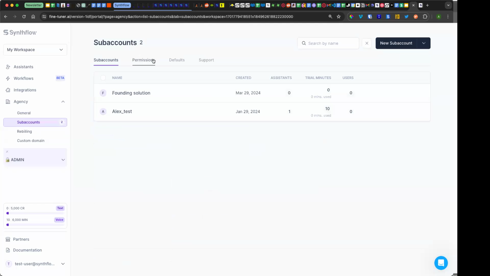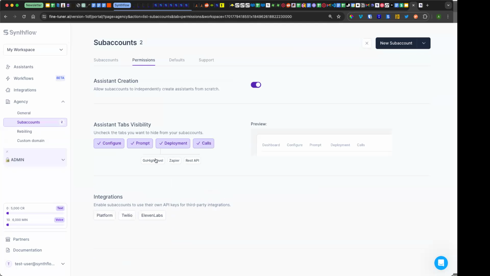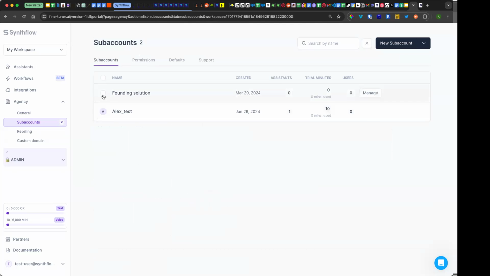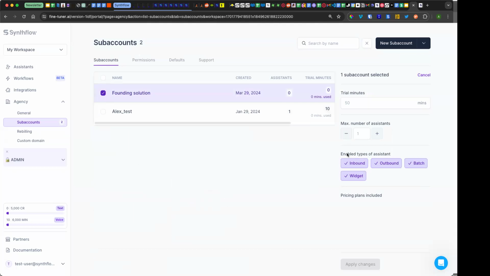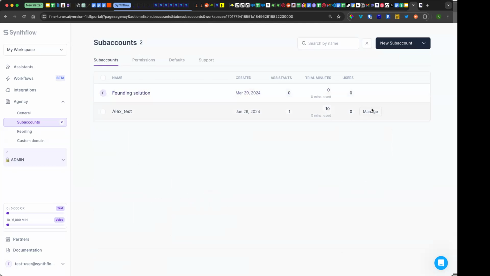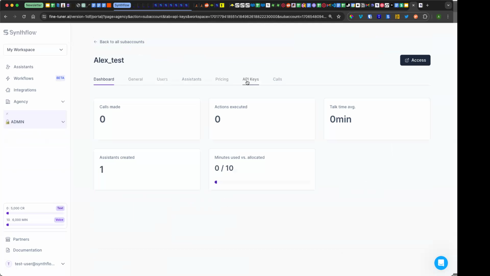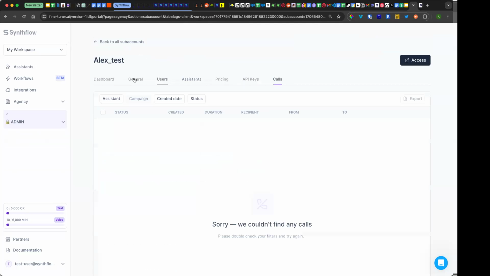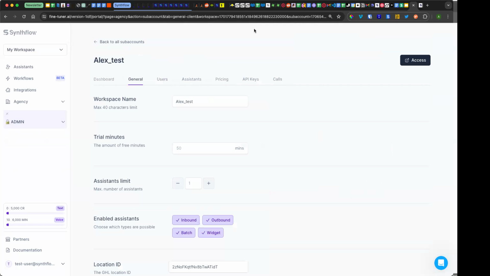But there are also some clients where we don't want them to have control over that because it's more of a done-for-you type service. We have them log in and put in their card information, but we don't want them to have access to the assistant. What I noticed is you only have the ability to set the permissions across all sub accounts, and they all carry the same permissions. I think it would be nice if those were default permissions for new sub accounts, but then you can create different ones.